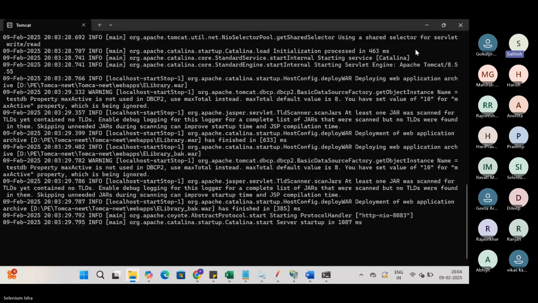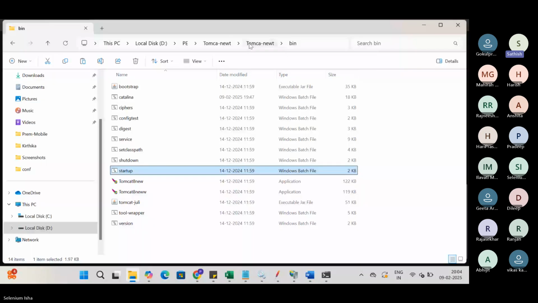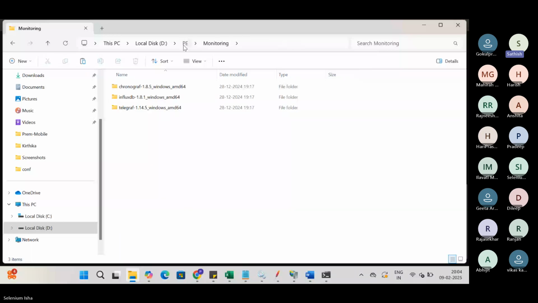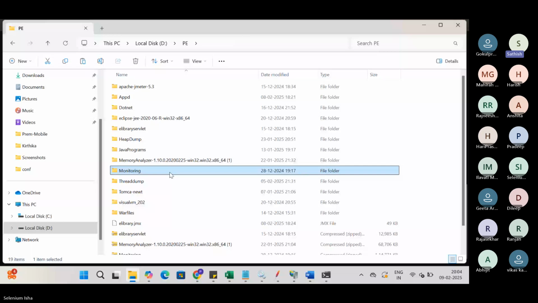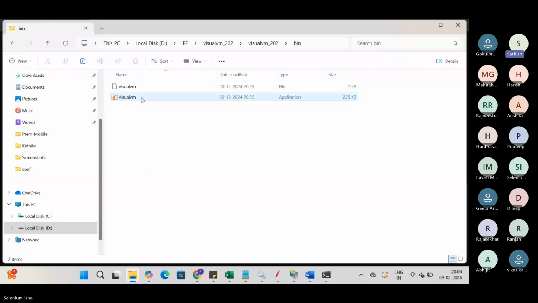Okay, so this has started. Let me also go and open the JVisual VM. You can download it from the internet, or it is there in my drive. From my drive, you can download your JVisual VM. You will have this kind of a zip folder. You can unzip it, go to the bin folder, and open the Visual VM.